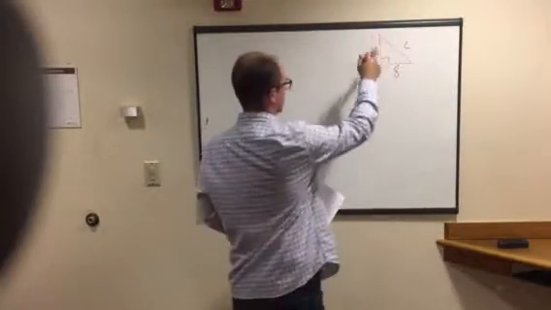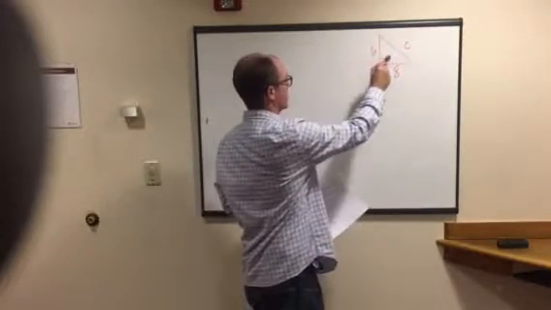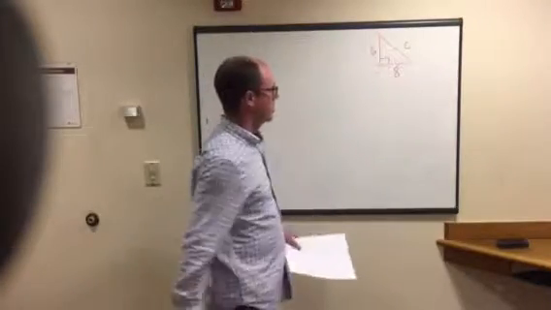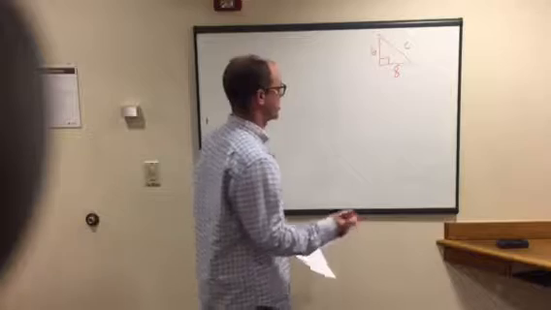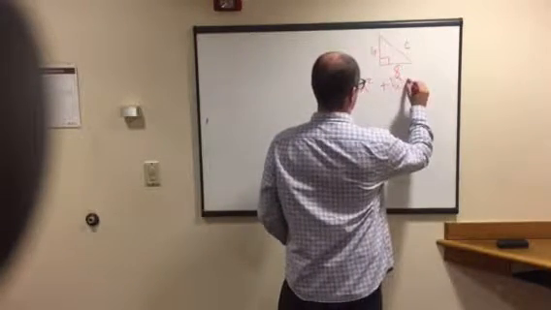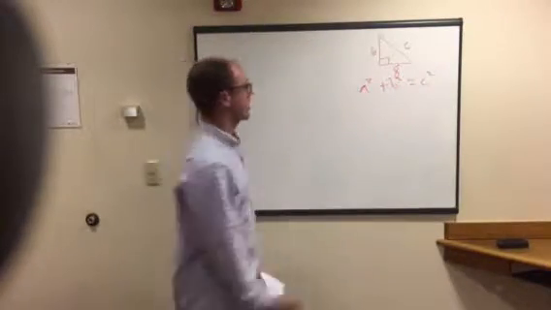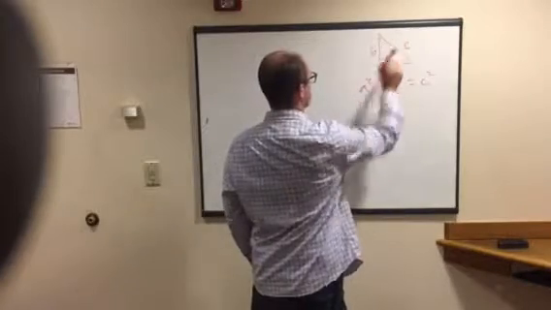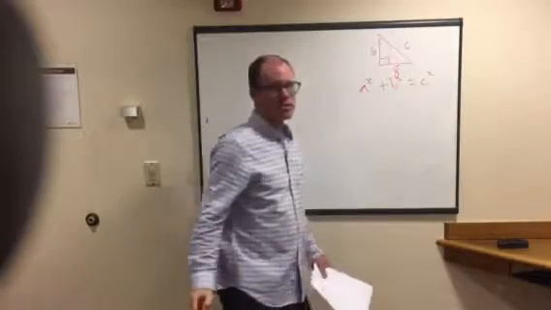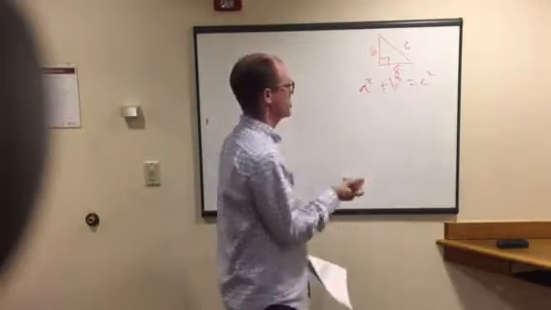So first of all, to use the Pythagorean Theorem, it has to be a right triangle, right? So you'll see this little square right here. That signifies that it's a right triangle, and then the rules will work. First thing we need to know, the formula: a squared plus b squared equals c squared, right? And so here, this would be a, that would be b, that would be c. So c is always the longer one, and that's referred to as the hypotenuse. Okay, so a squared plus b squared equals c squared, right?